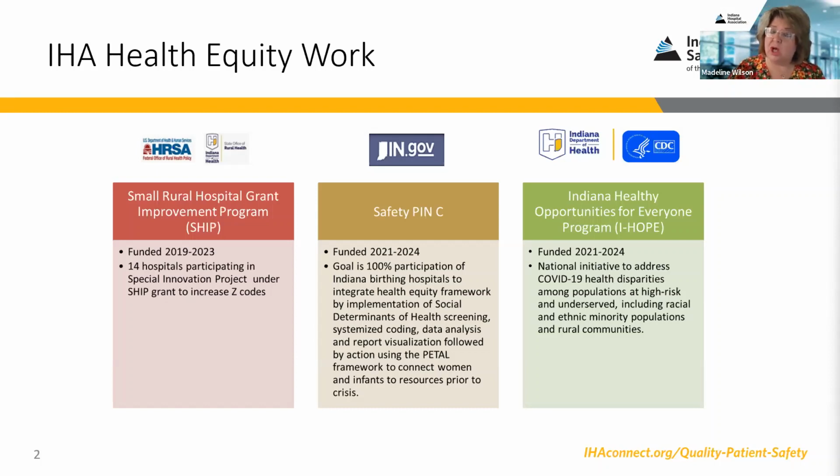Our second grant, which is called Safety Pin, which is our perinatal improvement program, stands for Protecting Indiana's Newborn, and supports Indiana's goal of reducing infant and maternal mortality by finding gaps of care through social determinant of health screening with our maternal population. And the third grant, which Pam talked a little bit about, is named the Indiana Healthy Opportunities for People Everywhere, or the IHOPE grant, which is funded by the CDC and was awarded to IHA by the Indiana Department of Health's Office of Rural Health. That has a goal to reduce COVID-19 health disparities among the populations that are really high risk in all of the rural communities.